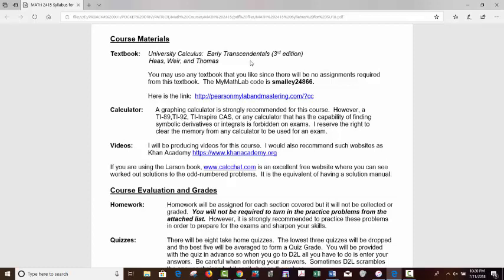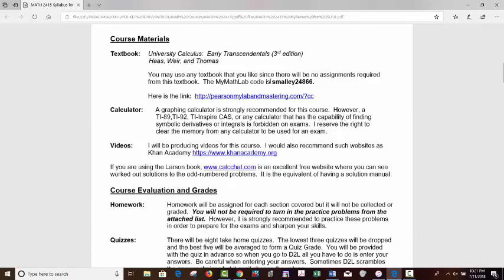The assignments, nothing is specifically related to a book. It's in D2L, so that way everybody has the same access to the same questions. You don't have to have the book. Now what I've done here is, even though there's no requirement for this, some of you may be already using this particular book, and I have a MyMathLab code for that book. Also, if you're using any other kind of Pearson book that had a MyMathLab, like Thomas Calculus, as long as that book's still in existence, I can create a MyMathLab code for you.